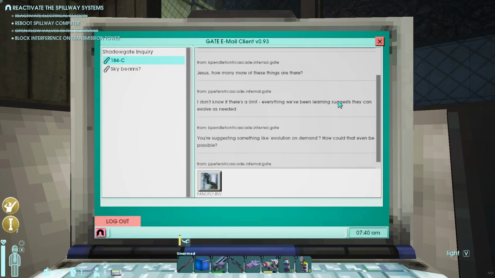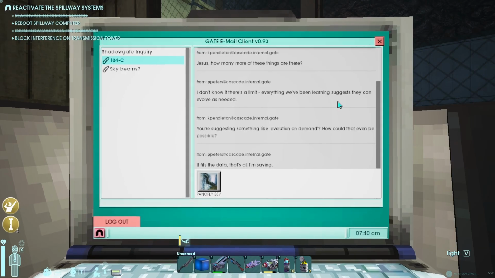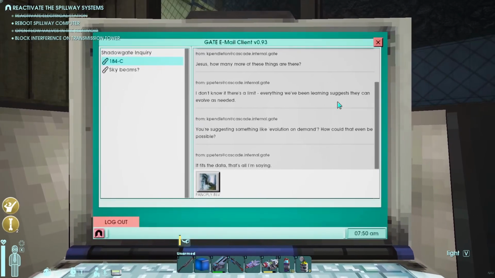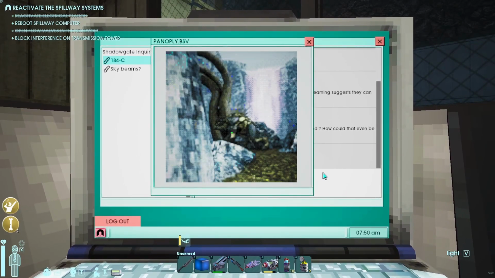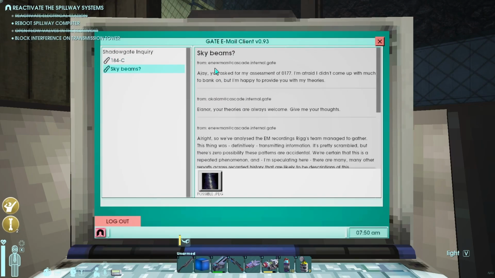How many more of these things are there? I don't know. I don't know if there's a limit. Everything we've been learning suggests they can evolve as needed. You're suggesting something like evolution on demand? How could that even be possible? It fits the data, that's all I'm saying. Yeah, I was wondering if it was an XOR, because we're starting to see more and more instances of those.